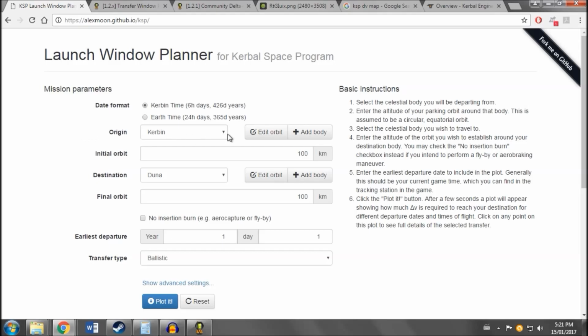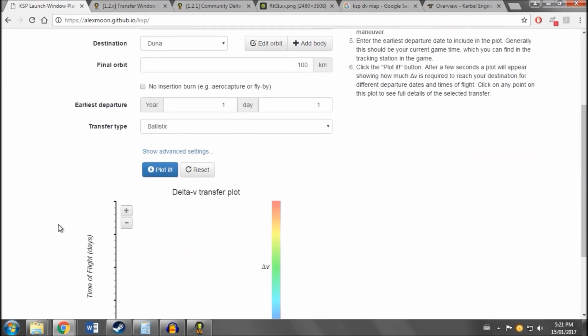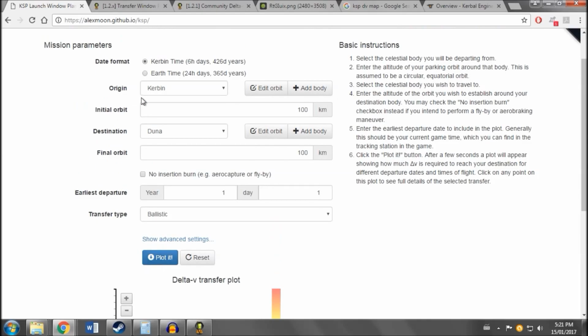So, for instance, if you want to go to Duna from Kerbin, when is it going to be most efficient? When is it going to require the least amount of fuel?